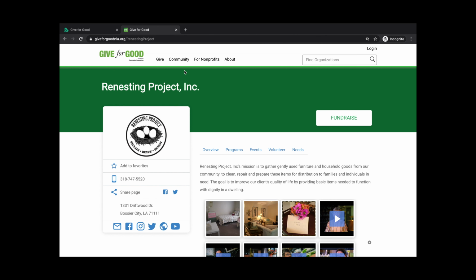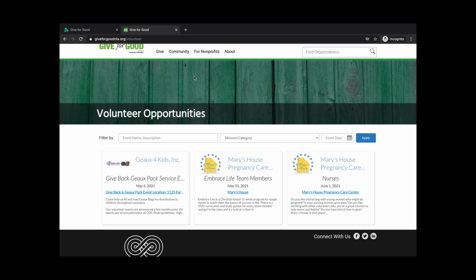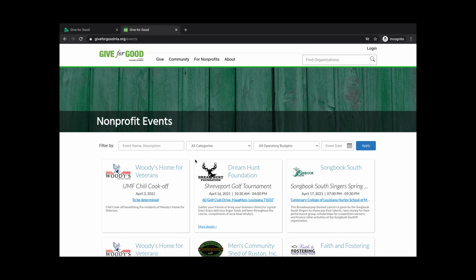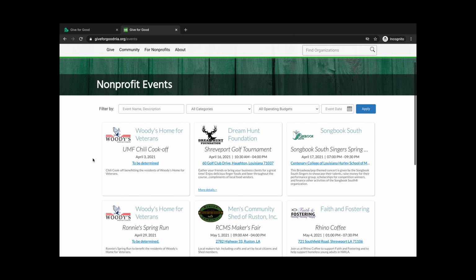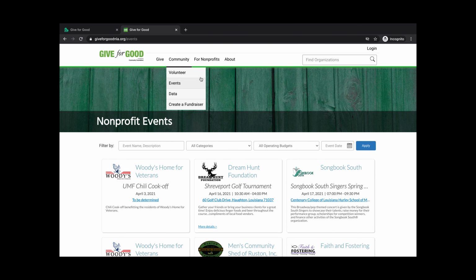So we tell people to go under the Community tab. You can see here, if I click on Volunteer, I can see all of the volunteer opportunities that organizations have uploaded, and then I can also see all of the events for an entire year. So in the past, Give for Good has typically been 1 day to 2 weeks out of the year, but we want to transition the Give for Good site into a year-round resource for the community. So make sure that you're adding your year-round events and volunteer opportunities here. And then we're working on developing a needs section as well for this.